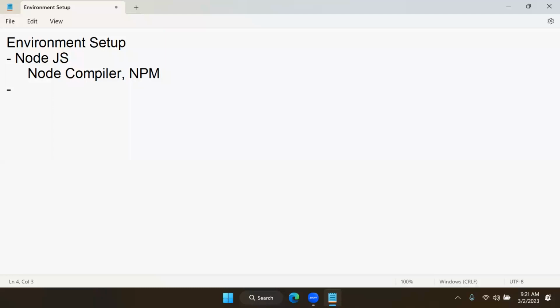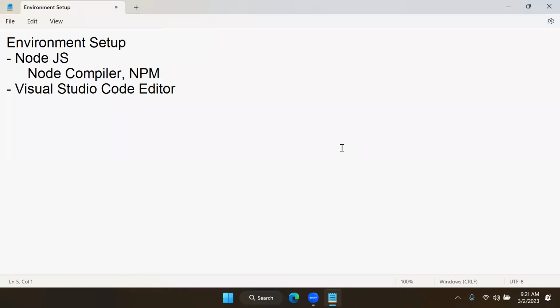And next we discussed Visual Studio Code. Visual Studio Code is an editor where we can build, debug, test, and deploy all our applications. So we use an editor for writing the programs, compiling, and running them, and we use the editor called Visual Studio Code.